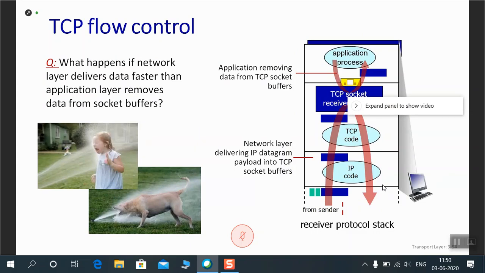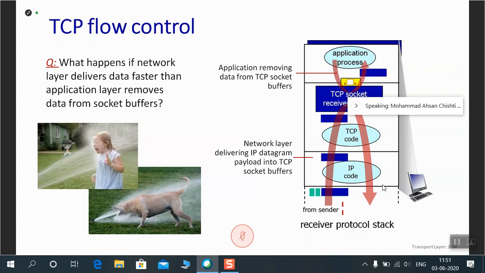The picture here shows that, let's say the dog wanted to drink water, but the flow of the water is so fast that rather than just drinking, it is washing the whole of the dog with the water flow. A simple example in terms of flow control would be that if I have to say something here, I would say it so fast that you might not be able to receive it. Let's say, I'll say something.